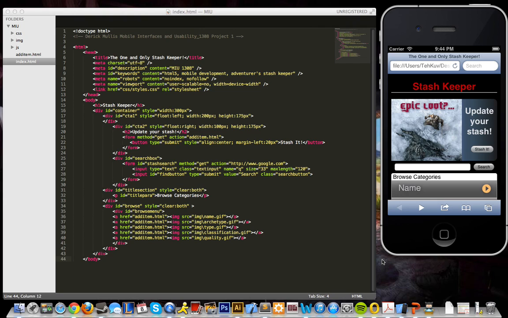All right, so for my justification, I wanted to consider the audience, which was going to be gamers, specifically gamers in adventure games, RPGs, where they will go adventuring and take down monsters and get loot, get items that they want to keep up with. The idea is that if they have multiple items, or multiple items across multiple games, they can use this app to keep up with all of the items that they have.